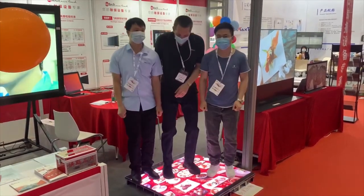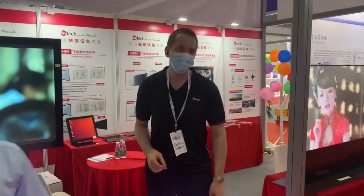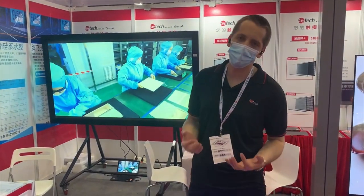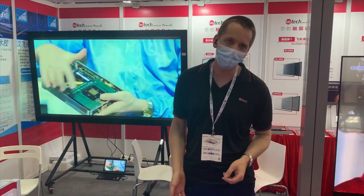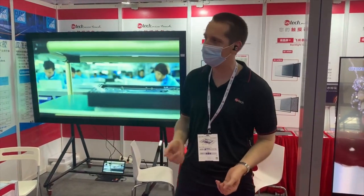One, two, three — let's jump! Welcome to SeaTouch 2020. We jumped on our LED floor, which is one special application of optical bonding — a strengthened cover glass optically bonded to a LED frame. This can be used, for example, by car dealers to place a car on it and run a virtual race in the store.